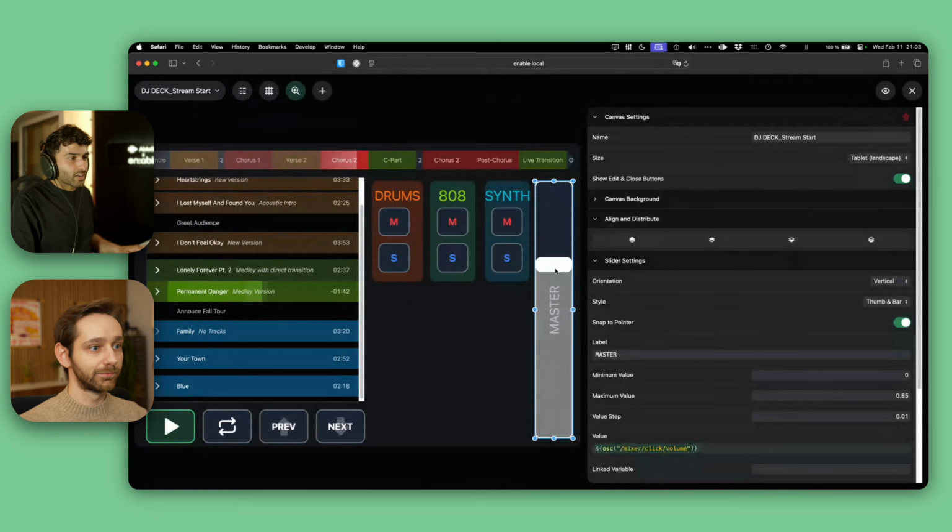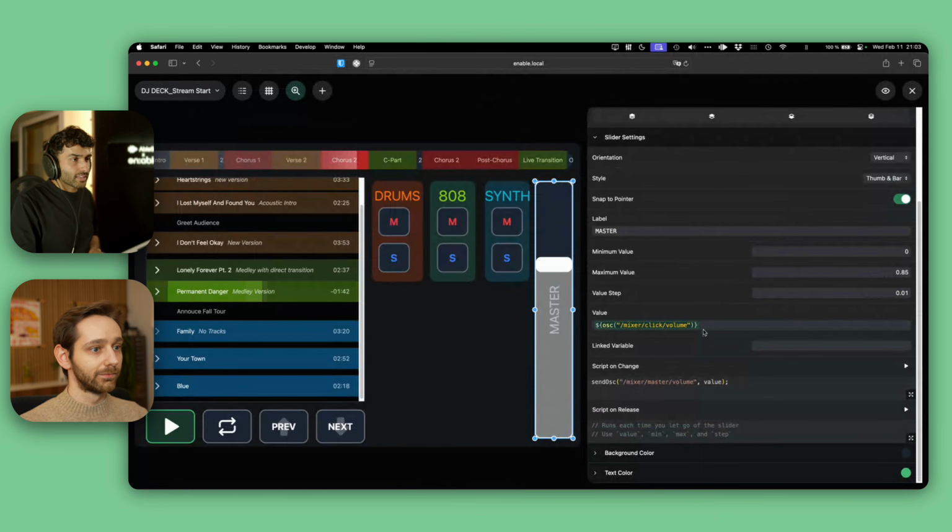And where I can do that is back here in the settings. I've got this template over here, and this is actually linked to the slider's value, right? We used templates basically as conditions before, but as we said, it's basically scripting, right? So it can also return any value back to you instead of just being a true or false OSC. So what this is saying is check the using OSC, check the volume that the click is currently at, and then apply it to my master fader. And that's basically how it's achieving visual feedback.